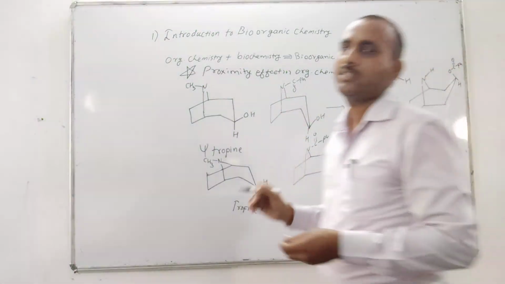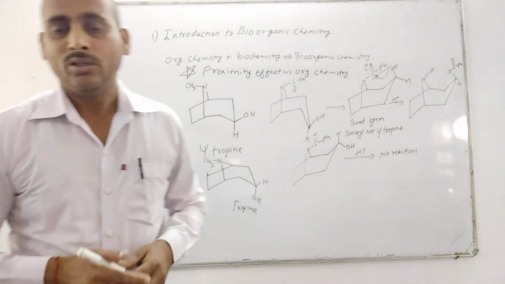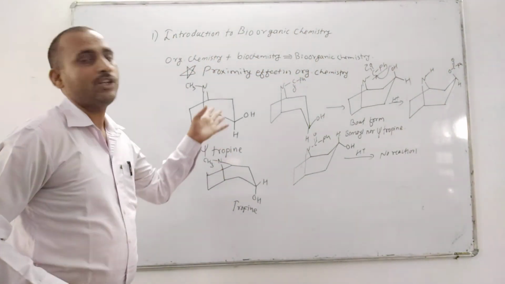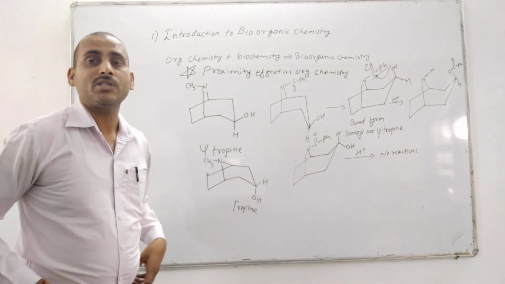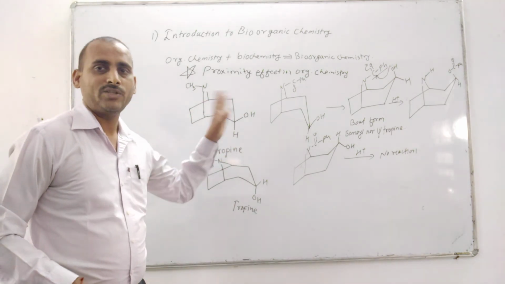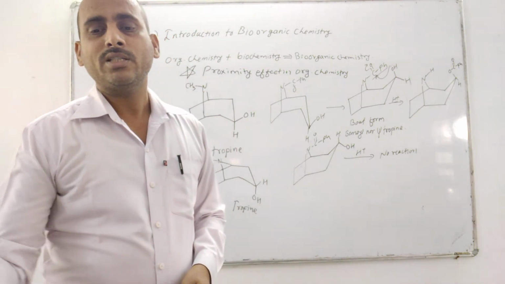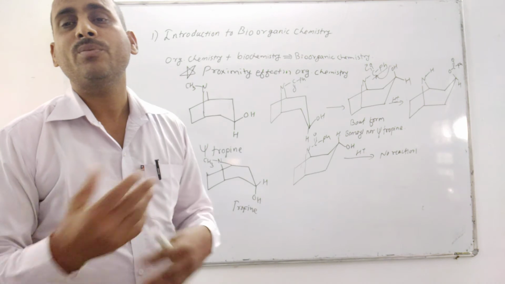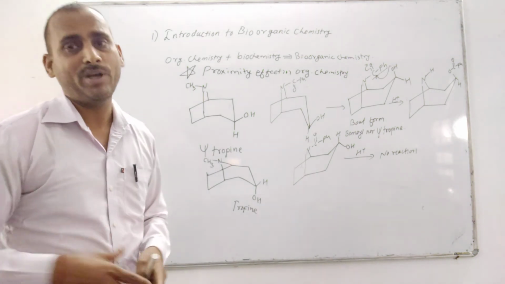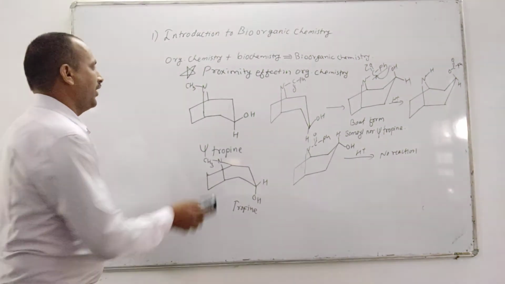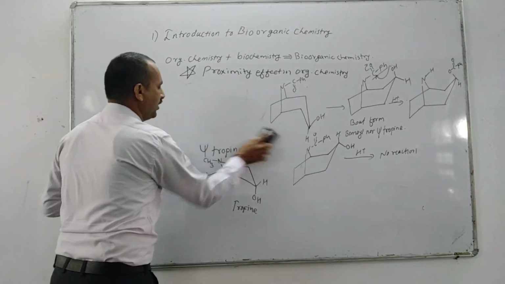So we can say that we can determine the stereochemistry of propane alkylides by using this proximity in organic chemistry. Okay, let's see another example, conversion of tosylate to acetate by using the proximity effect. Now it is the third example.